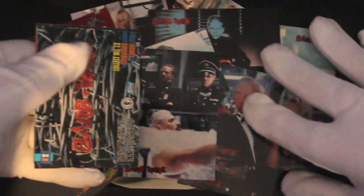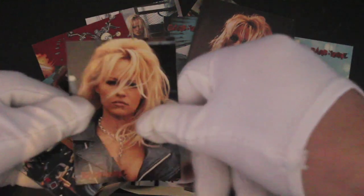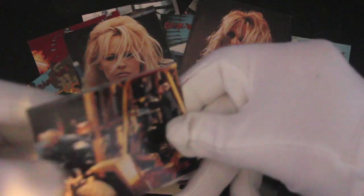I'm gonna see if we must have another embossed card in here. Come on, where's the embossed one? Like a magpie, there it is. Number two, it says. See what it is. Oh, it's on the back of another. Oh, these cards are so old, they're all stuck. There she is, old Pammy. You see the shine on there? I don't know if you can see it. She don't look too happy. She's like, oh, I've had a bad day. I've had a bad hair day on set.